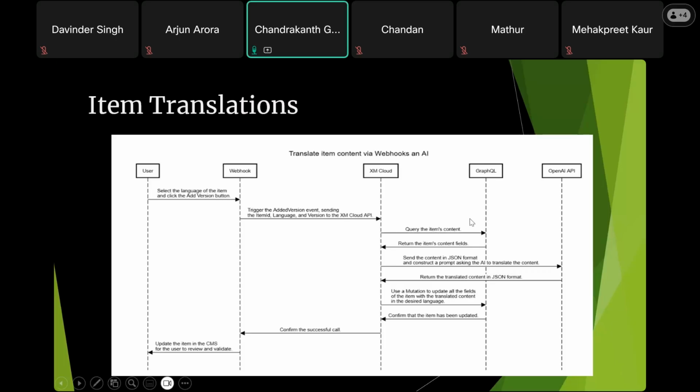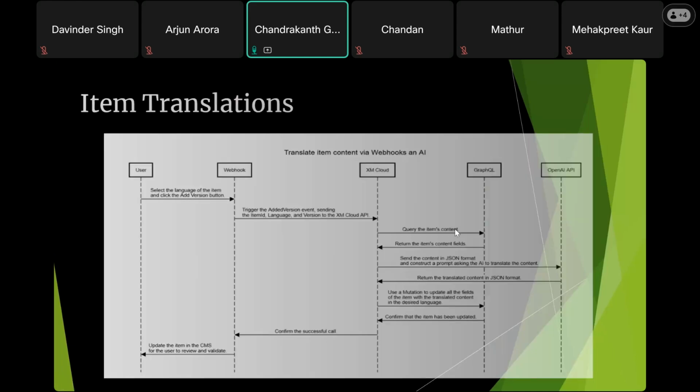By using GraphQL, we'll query the item data, and we'll call the OpenAI API to get the language translations of that JSON. Once we get the translations from the OpenAI API, we'll use the create item version GraphQL mutation to create the items in Sitecore. This is one use case.